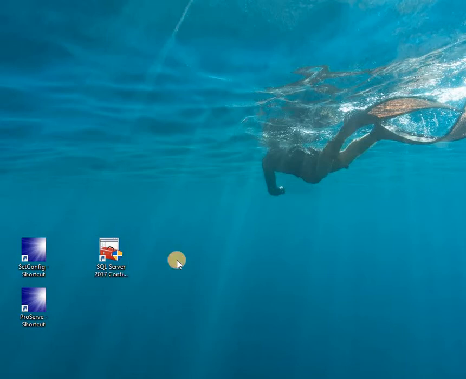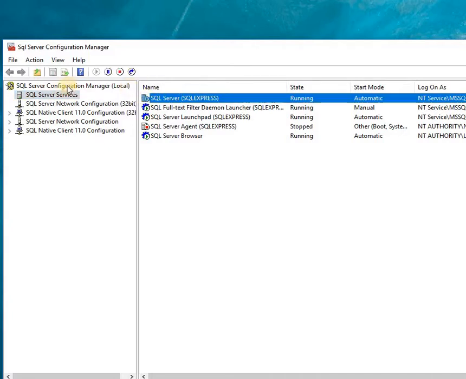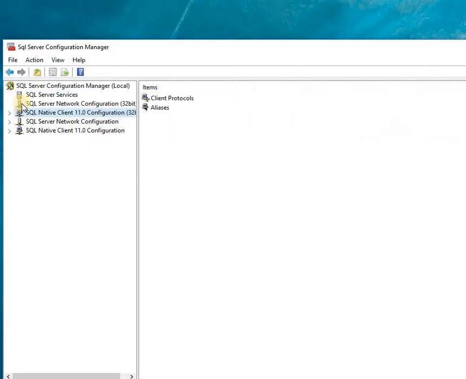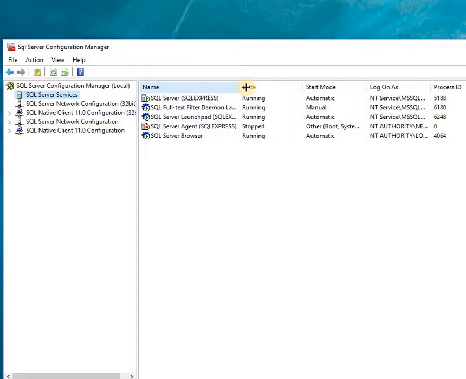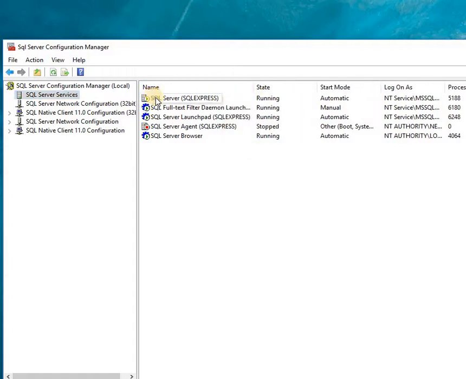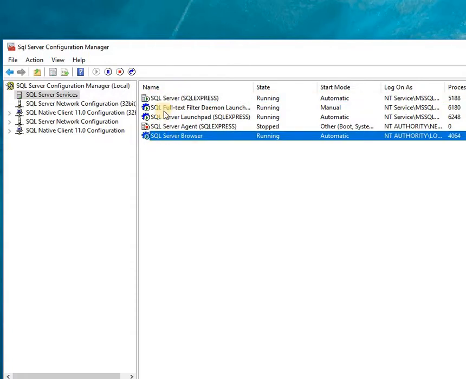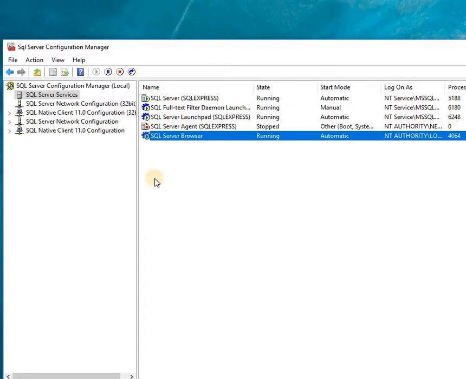Now, it's going to require your permissions to run. There's two services, and if you're not seeing this screen, you need to make sure that this is highlighted. See, if I change that, it changes, but I want to make sure this is highlighted. There's two services that need to be running in order for my product to work. This one right here and this SQL Server Browser. These others, they're okay. They don't have to be running. They'll start up automatically. But we've got to have this one and this one. Both have to be running.